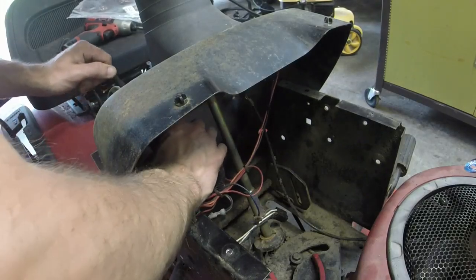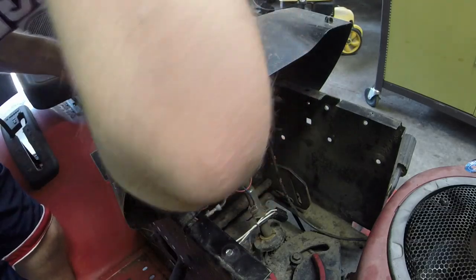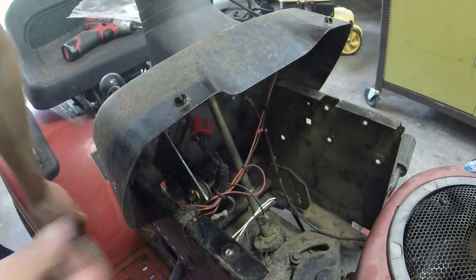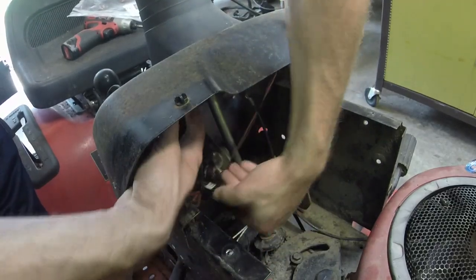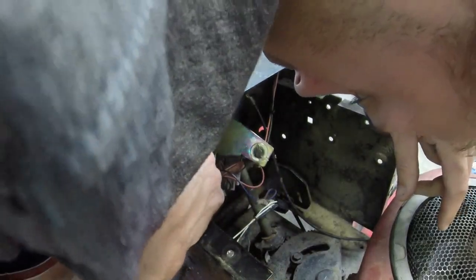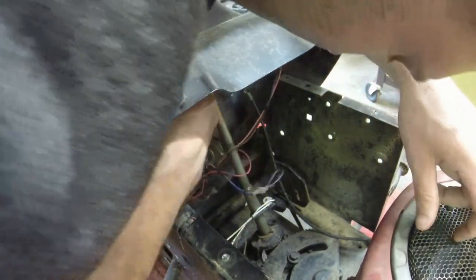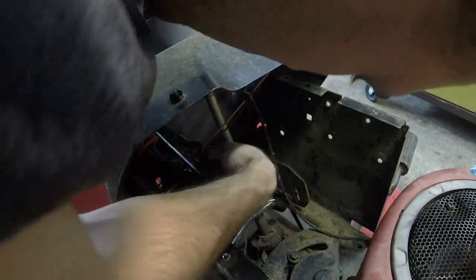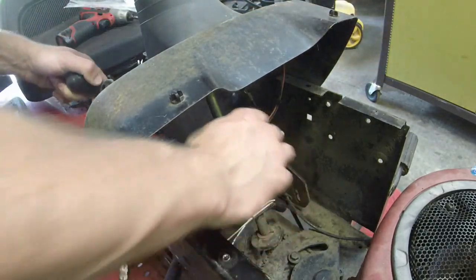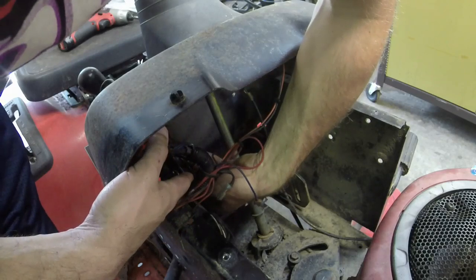I'll put the screws back on for the... Alright, so I'll put the knob back on. That way I can expedite this process for everybody. So I got the knob back on. I'll put the screws back on, but I'll go ahead and plug back in the... Get this loose here. Plug back in the ignition. And golly, I did put it back the wrong way, didn't I? No, I didn't. There we go. I've got the ignition plugged back in. And now I'll plug in this wire again. And we should be good.